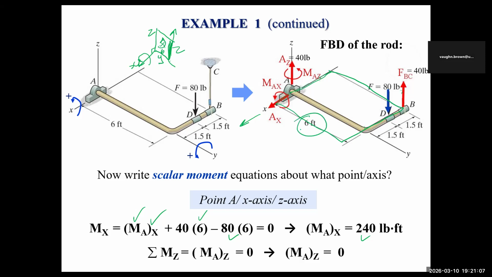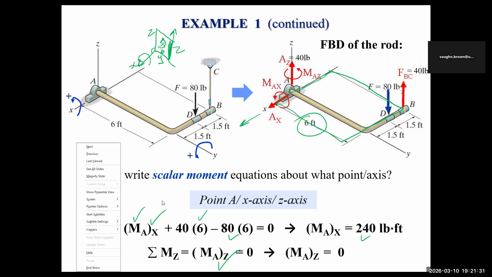So we see a distance down here. Do we have a force down here? There's a distance down here, but is there a force? There's no force down here, so it is 0. So MZ is 0. Alright? Next one, same treatment.